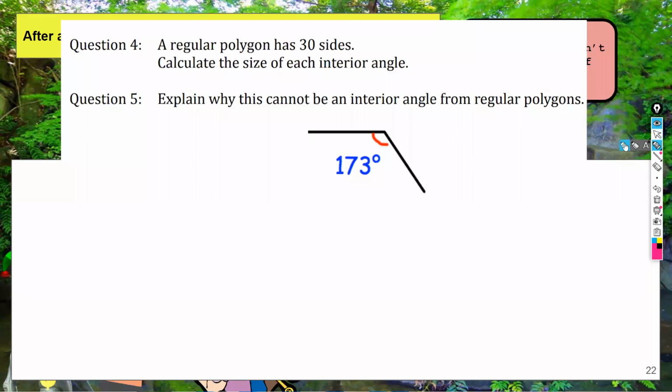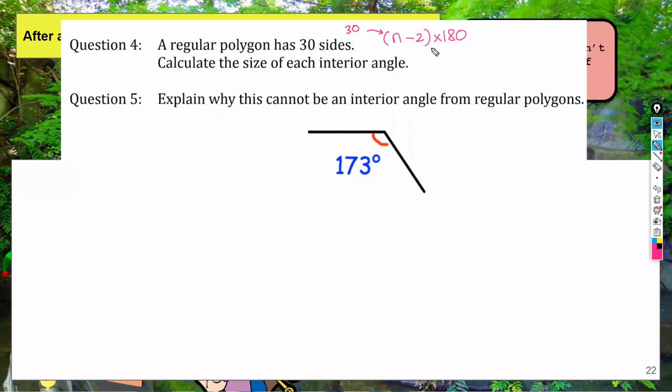There's nothing really new about question 4. That is what I'm realizing. Remember, a shape could have 4 sides, 5 sides, 6, 7, 8, 9, 10. It could have a million sides. But we have a formula that allows us to calculate the sum of all the angles within any shape. And that is n minus 2 multiplied by 180. So at the beginning of the question, we just have to replace the letter n with 30.